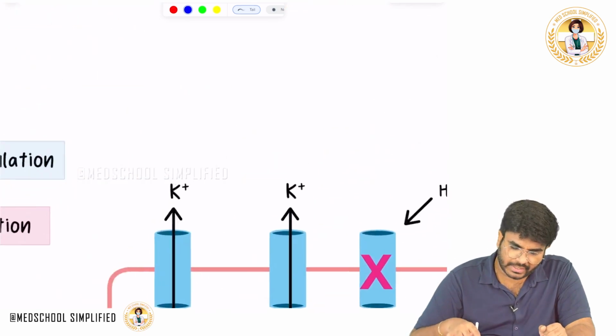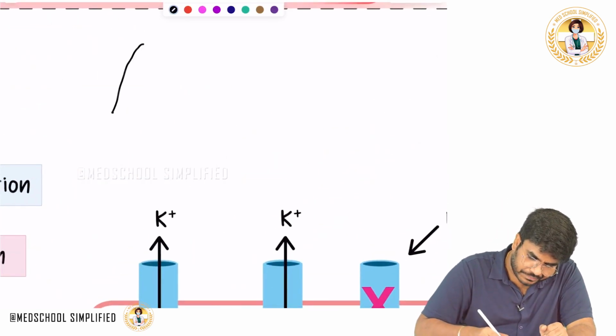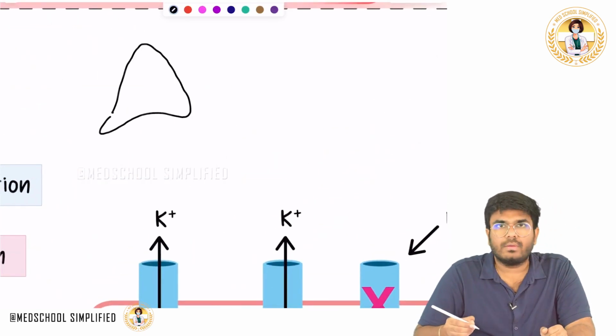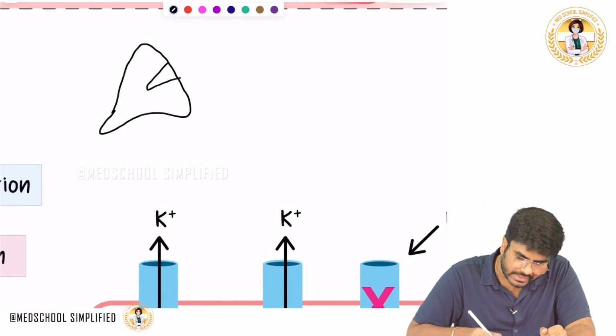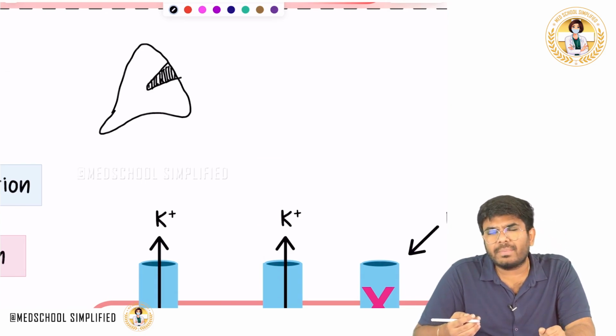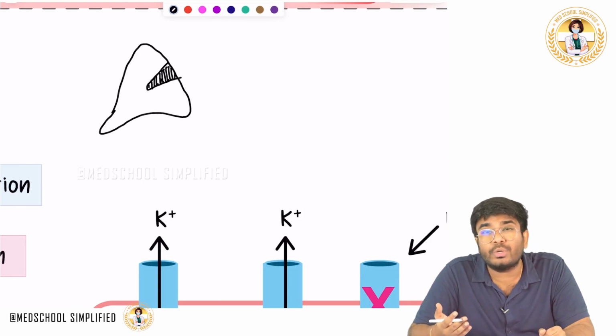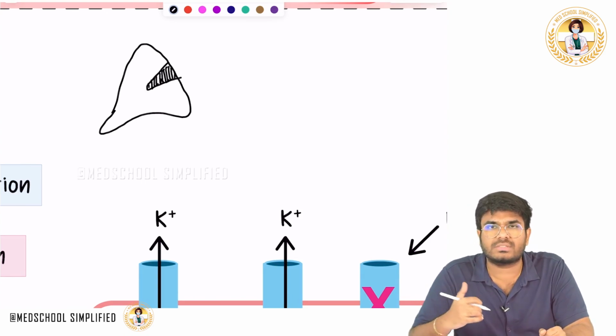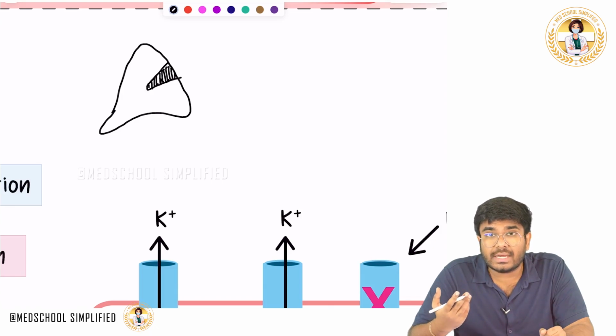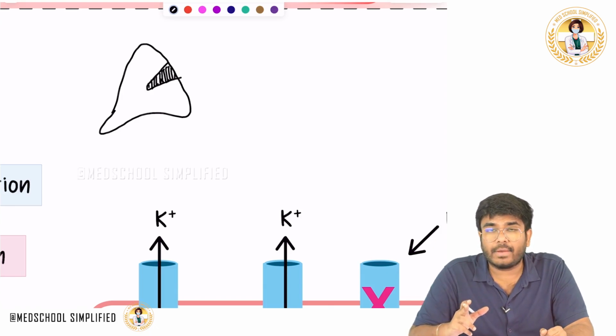Why? Look at here. Let's say this is your lung, and this is the area where there is hypoxia. You tell me, why is blood going to the lungs? First of all, the blood is going to the lungs to get the oxygen. The deoxygenated blood, in the pulmonary blood vessels, is going to the lungs to get the oxygen.